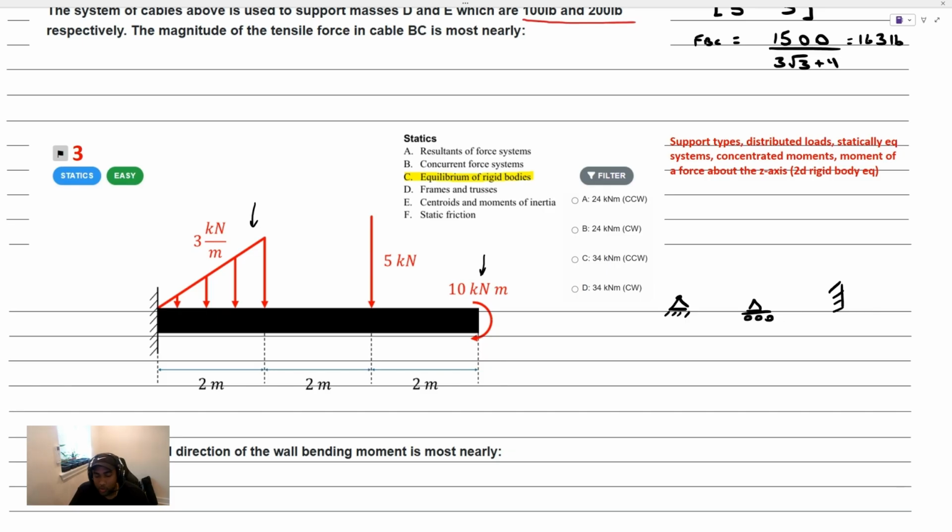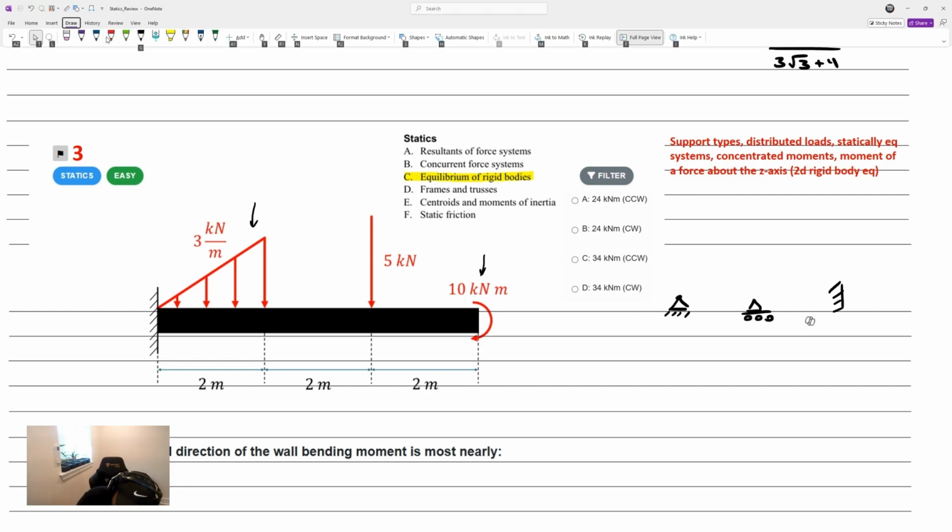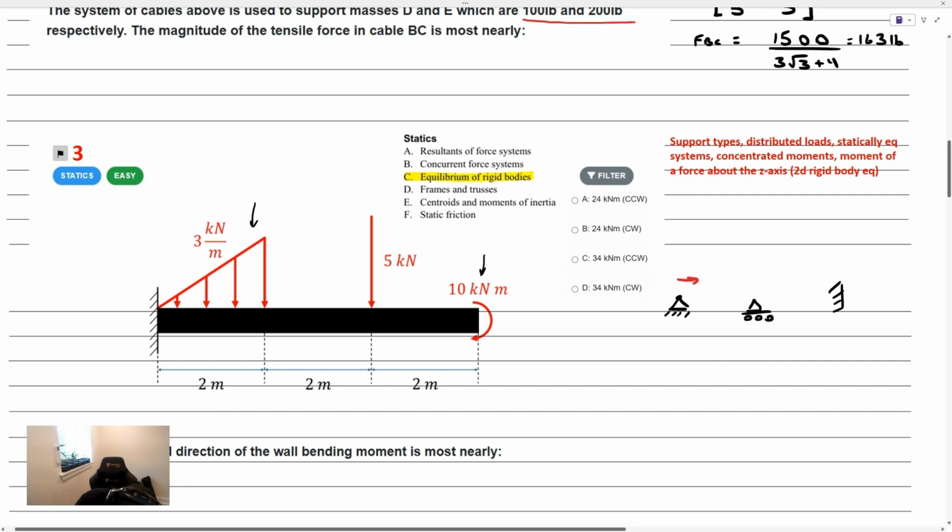When you restrict a motion, you have to introduce a reaction force, right? So you can picture a pin would restrain left and right motion as well as up and down motion. So it makes sense that we would introduce a reaction force or reaction forces in the x and y direction because we're restricting displacement in the x and y direction. The roller support allows motion left and right. It can kind of slide along these rollers here, right? So you would expect that we'd only restrict vertical motion here, right? If you're pressing this thing into the floor, you'd expect that there's no displacement vertically. It'll provide a reaction vertically.